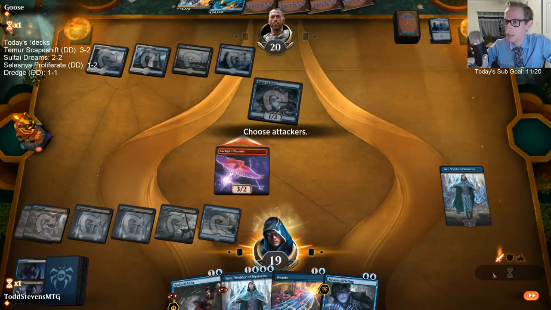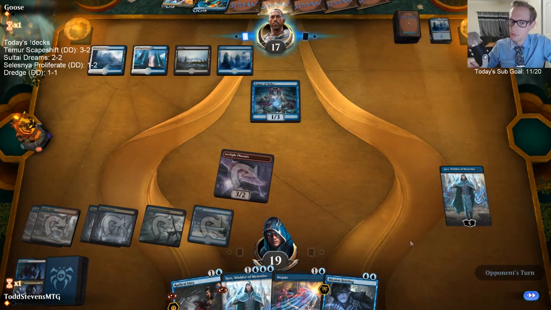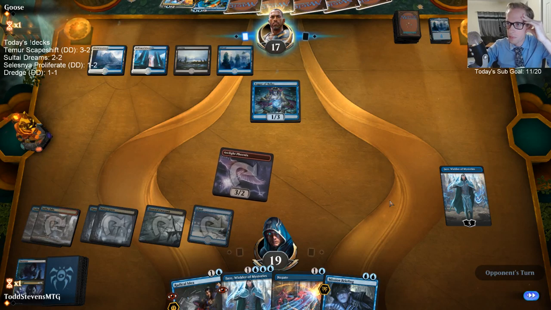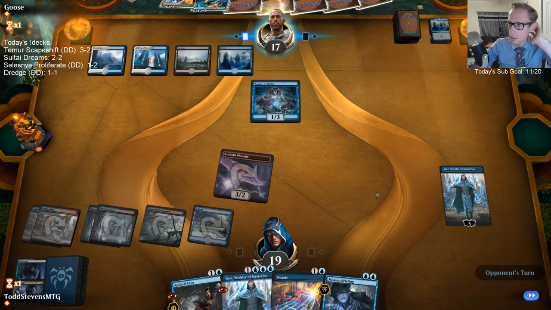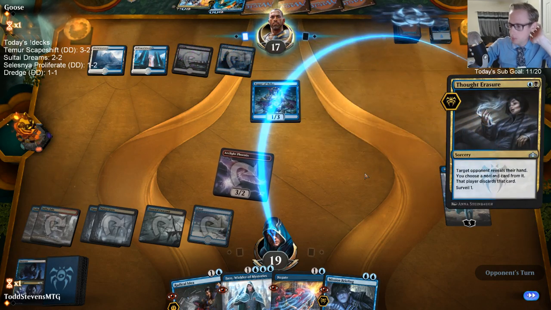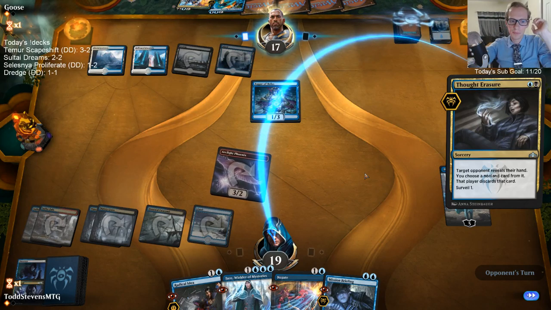Discarded a land? They didn't even play a land last turn. They just discarded one? If they do the Hostage Taker thing again... Dang it. I was going to say, we had Mission Briefing where we could Mission Briefing Dispersal and do that again.